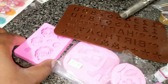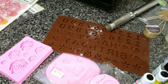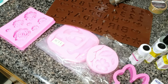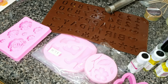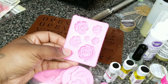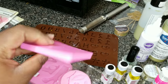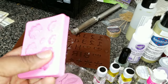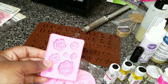Moving right along, I'm going to start with the silicones. Silicone molds are like my new favorite thing. If you don't know how to do something or don't want to start from scratch doing your own art, silicone molds are the best thing for you. I'm not really that good of an artist, but when you have silicone molds that do everything for you, you should be fine. These are the rose molds — all the same roses but different sizes. You can use them in your oven or put hot candy mixture in to let it form into a rose.